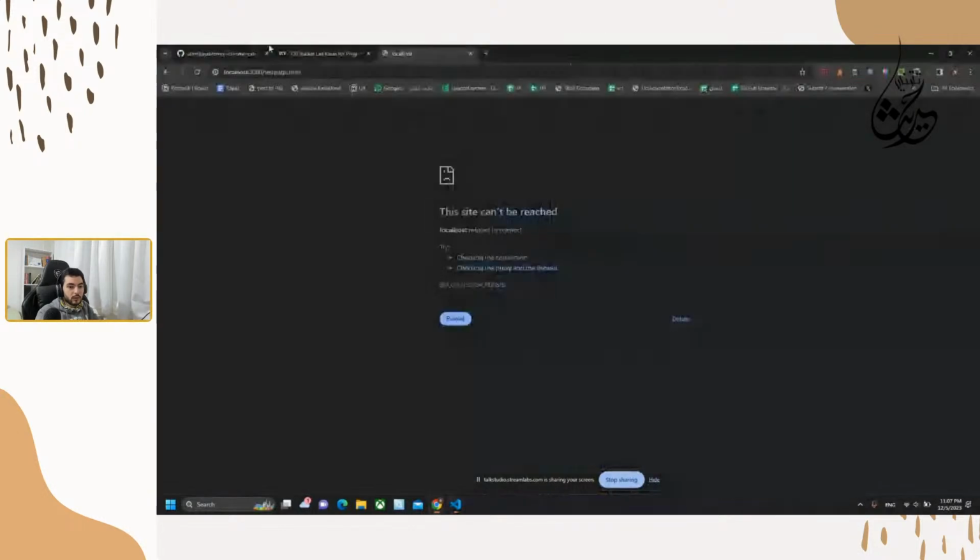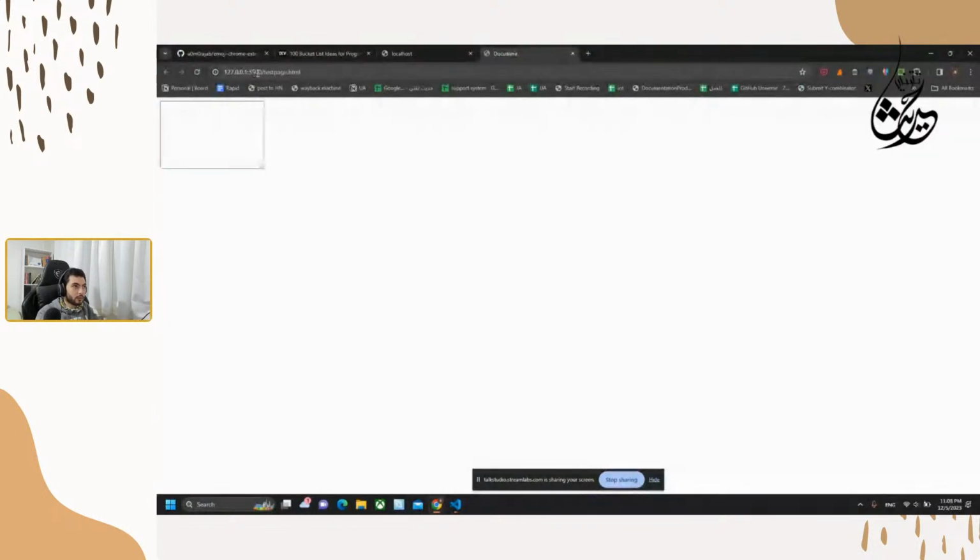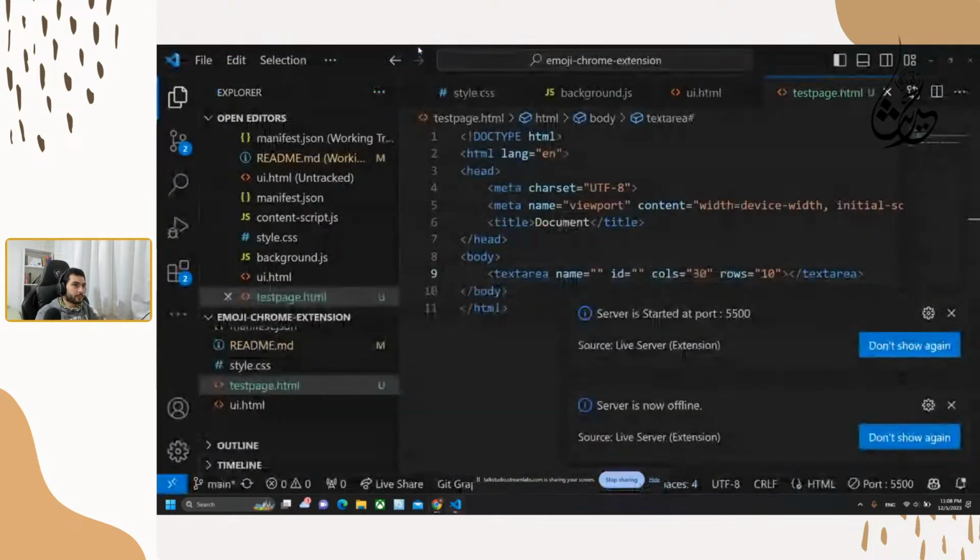Okay, so it was port 5500. So this one. Okay, so here we have that. And when you click on Ctrl B, you see our extension. And when you click remove that, you could see the difference here. So yeah, we could test that right now here, and we could get back.